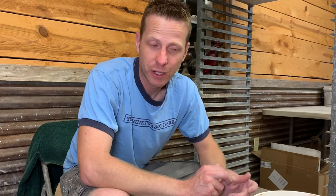A lot of that clay is fairly stiff, so I'll be selective about what I make out of that based on how stiff the clay is, but I thought that it'd be really cool now that you've seen that process of reclaiming that clay to make the very first pot for my very first wood firing in my brand new kiln. So we're going to do that right now.